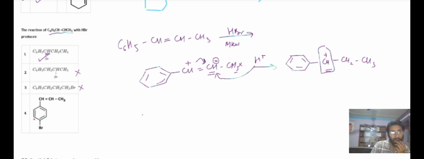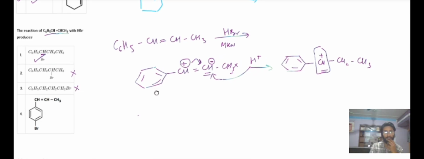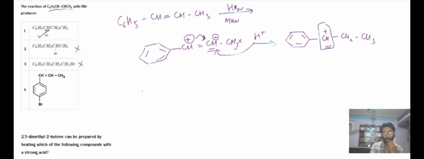But if we look at option number 4, you know what will happen to this carbocation? It will undergo rearrangement because of the resonance. After getting into the resonance, what will happen? The positive charge right now here would get attached to the positive charge here. This will be in resonance. So this double bond will break like this, and what will be formed? It is CH2 and then CH3.